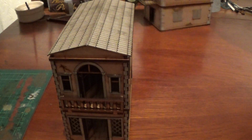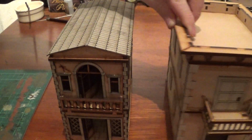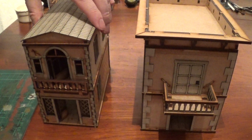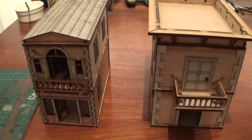And then we have the other one, the Asian house. So you see them next to each other. That works pretty well. There we go. Awesome. That's really funky.